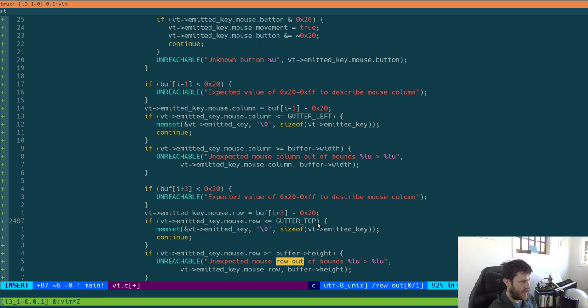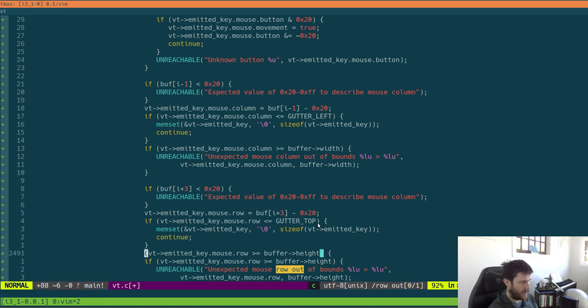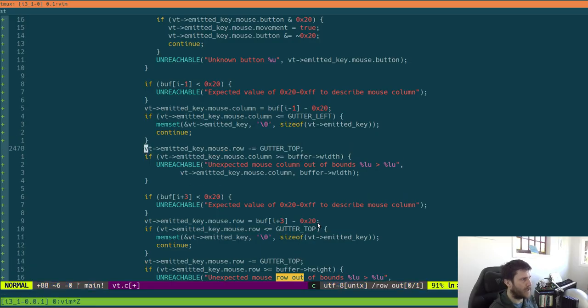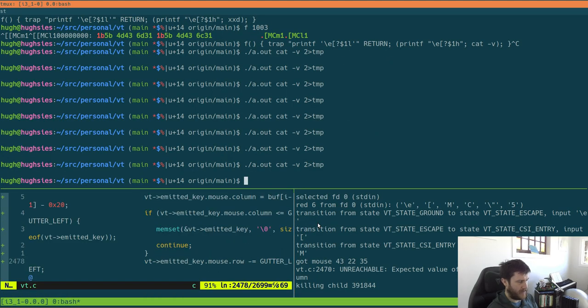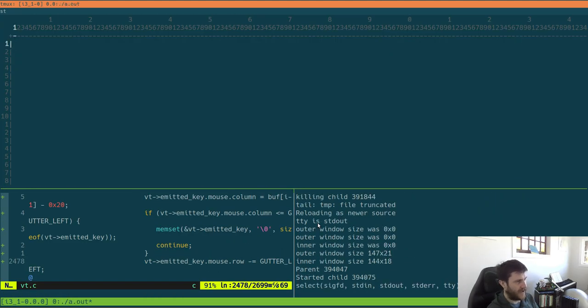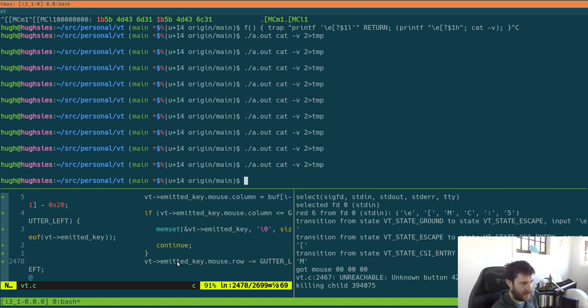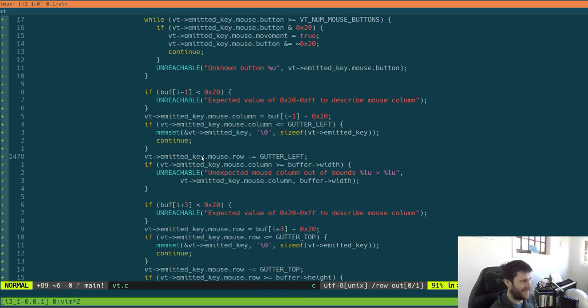Because that would do that, and here we also kind of want to do, and again do that, and here we would gutter top, so we get the right value in the right place, and here we would do that and left. Glad I kind of made them macros because it means I can change the size of the gutter and it would kind of work out. Unknown button, that's a big button. It's a big button, I'll tell you that.